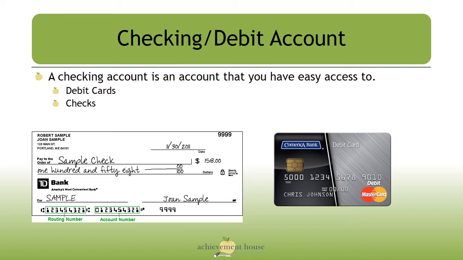A debit card is a lot like a credit card in that you can use it to pay for things online. But the difference is, with a debit card, you are taking money out of your checking account immediately. So if I had, let's say, $158 in my checking account and I used my debit card and paid $5, well, that $5 would immediately come out and go right to the person selling the merchandise. So a debit card is sort of like a credit card that you can use online, but it takes money directly out of your checking as you spend that money.